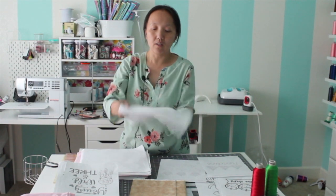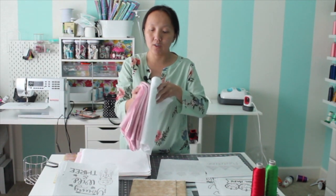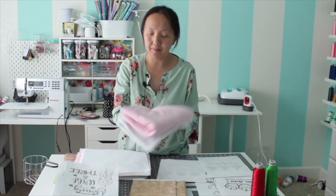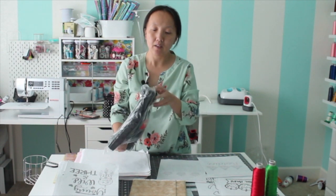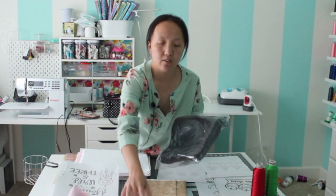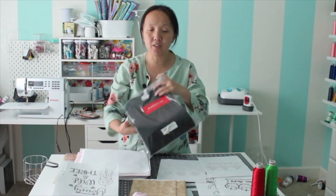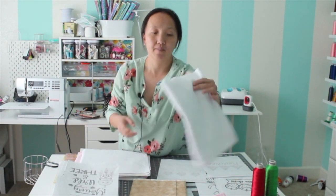This one is called Knit Interlock, if you're looking at Joann. They have different colors, so I try to get pink. I think you should get the gray one too, because I have gray shirts, white shirts, pink shirts, and black shirts. But if you can get felt, I also have felt. This is from Amazon, and it's cheaper than these fabrics. I didn't get black because I don't have a lot of designs that are on a black shirt, so I'm just going to use the felt to do blacks. And then this one's pink and then white.